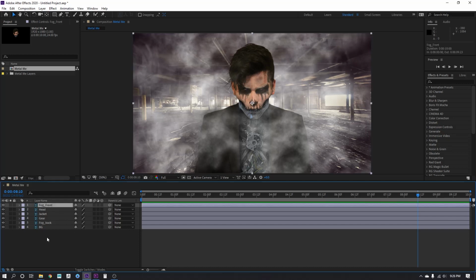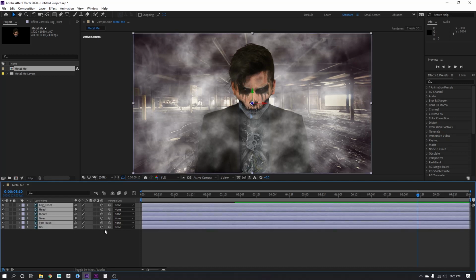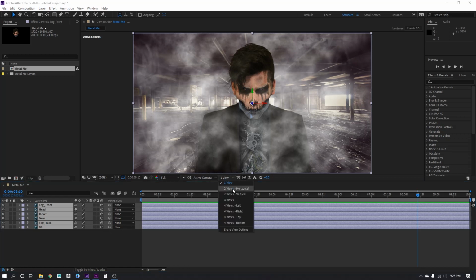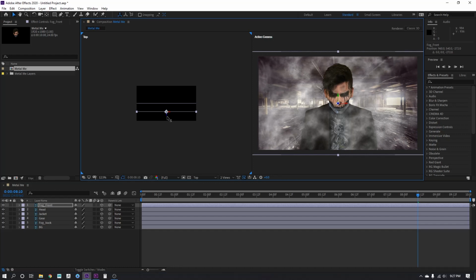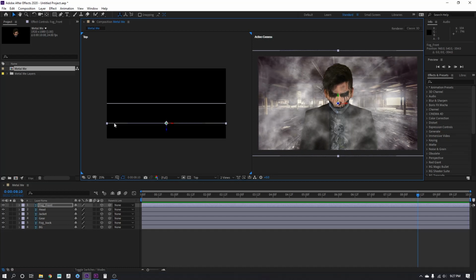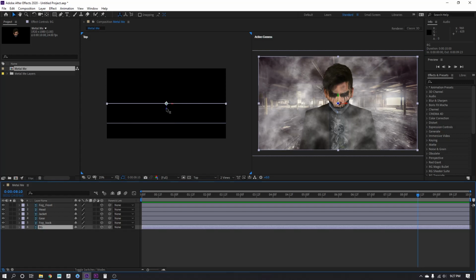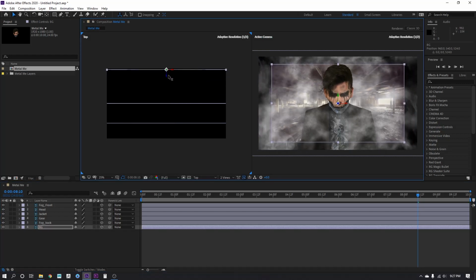Okay, so let's start working with this, and I'm gonna select all my layers. First thing I'm going to do is make them 3D. From here, let's go to views horizontal, and we're gonna work with this first layer, which is a fog layer, and I'm gonna bring it probably in between of the center point and the end of this canvas size. And I'm gonna do the same, well, this one, the background, I'm gonna move it all the way to the background right here. And as I'm moving it, you'll see on the right side that the scaling needs to be adjusted. So the scaling is not fitting anymore inside my canvas.